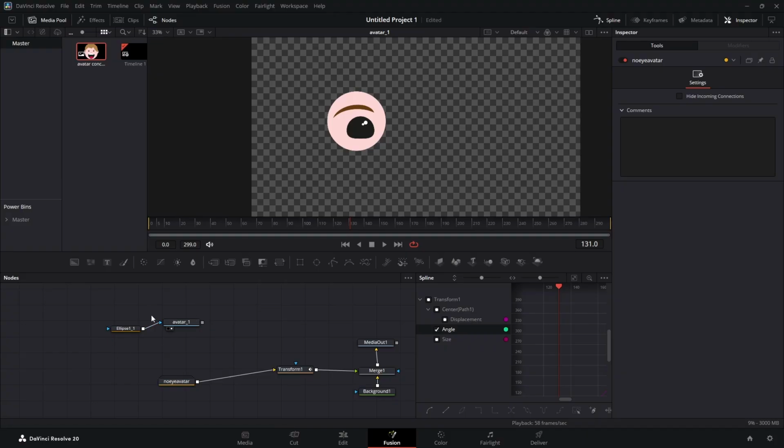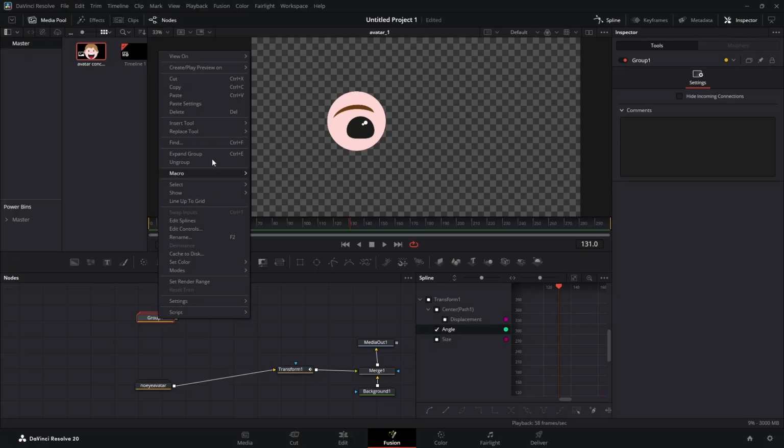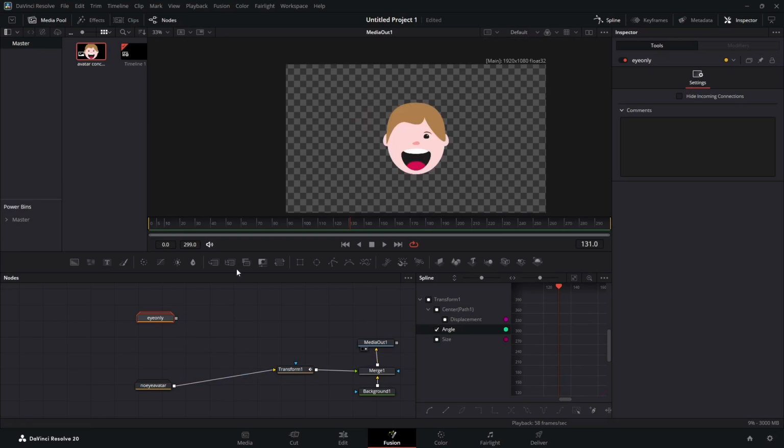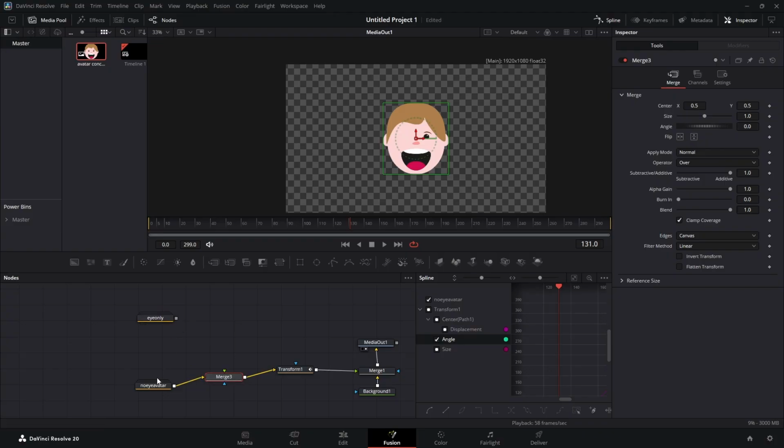And this now is only the eye. And we need to merge that again. Maybe group it first. We can rename it here too. Yeah, there's F2 or rename it over the context menu. Eye only, right?